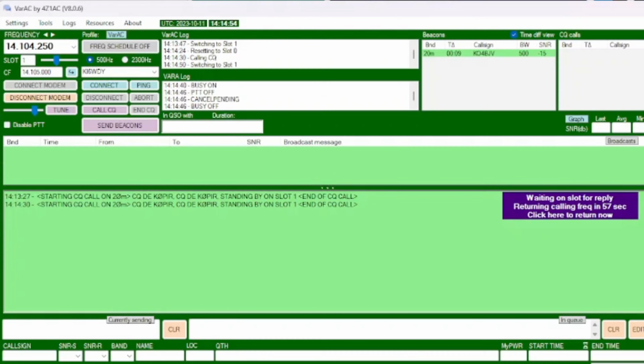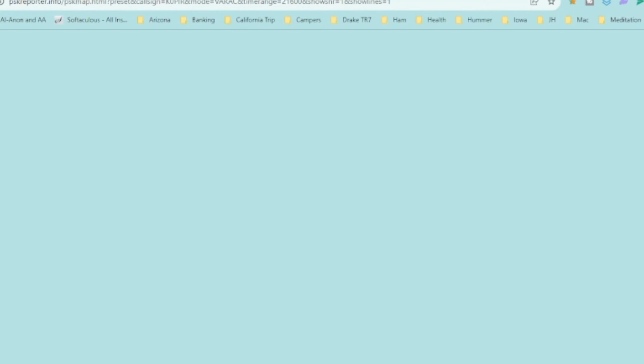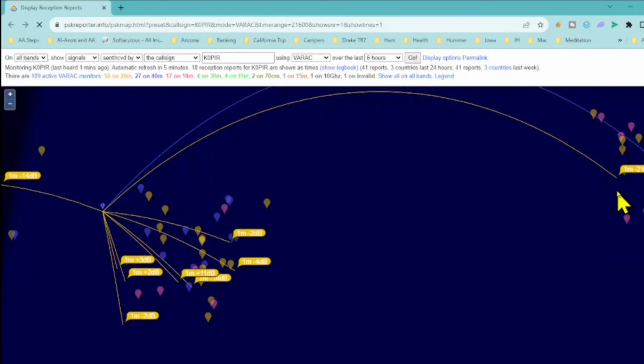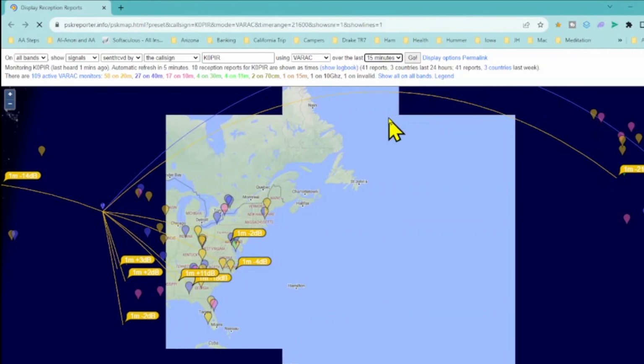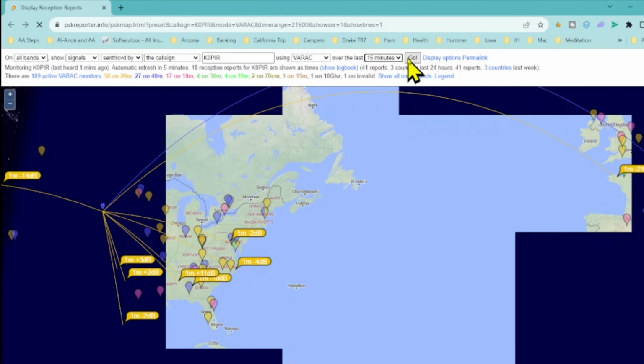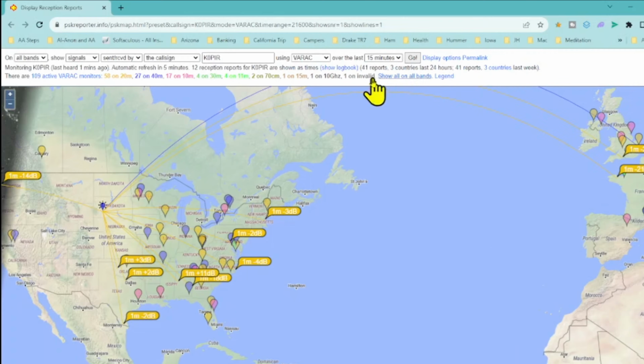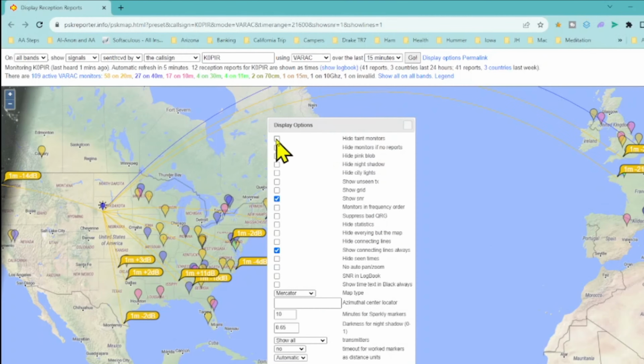If I look at the PSK Reporter map, I think I hear somebody. That's the last 6 hours. That's 15 minutes. Let's see. And what I like to do is get rid of those little faint blobs.